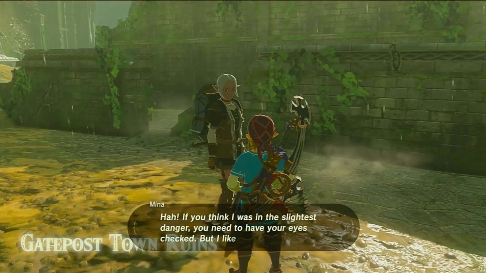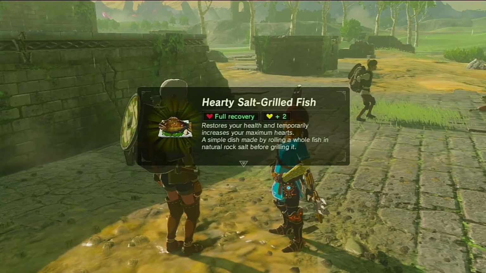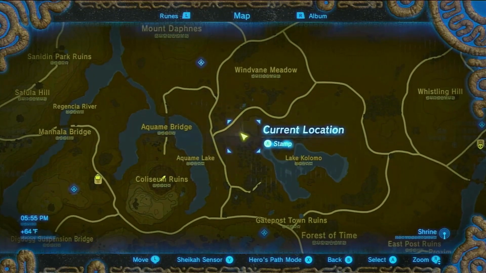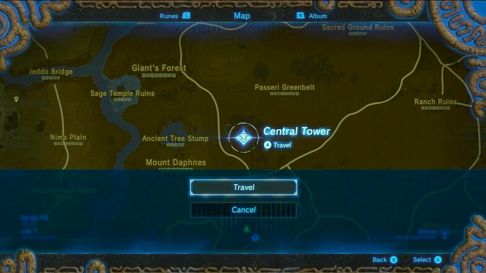Ha! If you think that I was in the slightest of danger, you need to have your eyes checked. But I like your style. Here you go. Wow. So it's somewhere, I'm very close to it. If anything, I should have just warped to the tower.